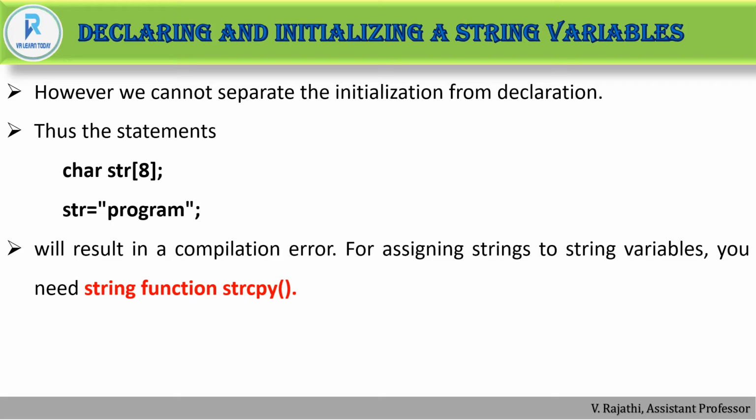However, we cannot separate the initialization from the declaration. So this is the statement char str[8]. This is the declaration part, and after that str = "program". This is not possible, actually. It will result in a compilation error. For assigning a string to a string variable, you need the string function strcpy. So the rule is we cannot assign a string directly to another string. For that we have to use one function called strcpy, string copy.